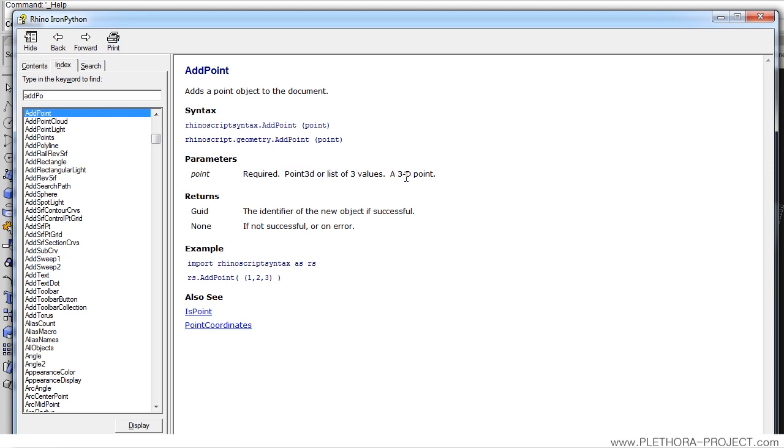And this will return something for us. We will see what these return things mean, but this would return something like an identifier for that point. But for now, the only thing that I'm interested in is how to define a point. So it's saying a list of 3 values.